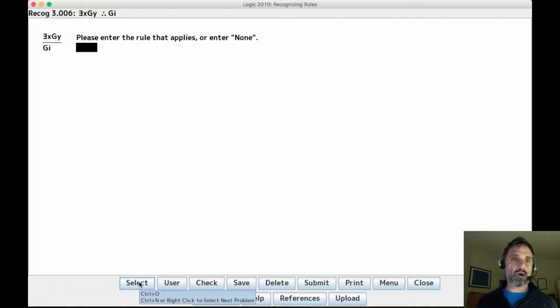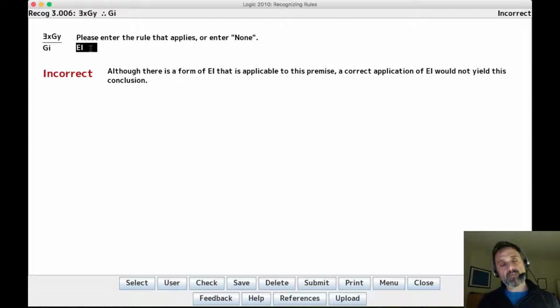Some x Gy, therefore Gi. We have some x Gy and we infer Gi. Is this EI? No, because we only replace variables. So there's the existential quantifier that's eliminated. And where can we put in new variables?